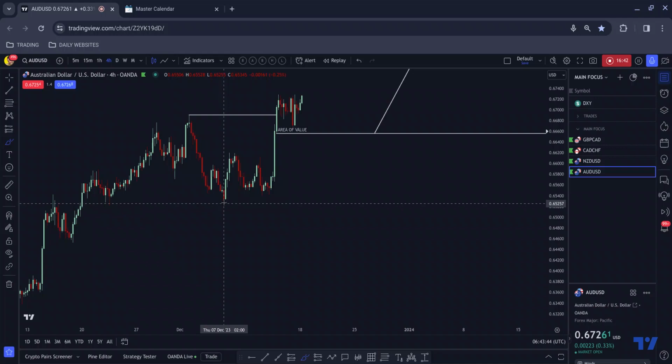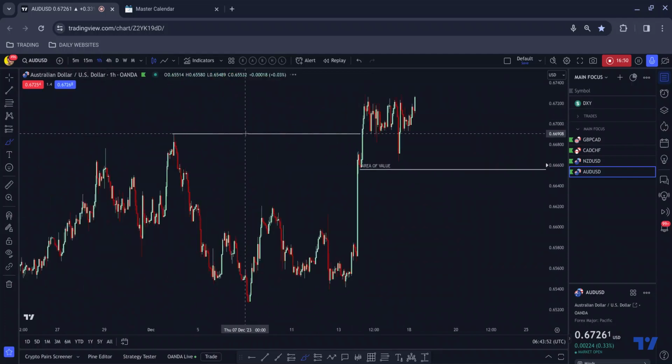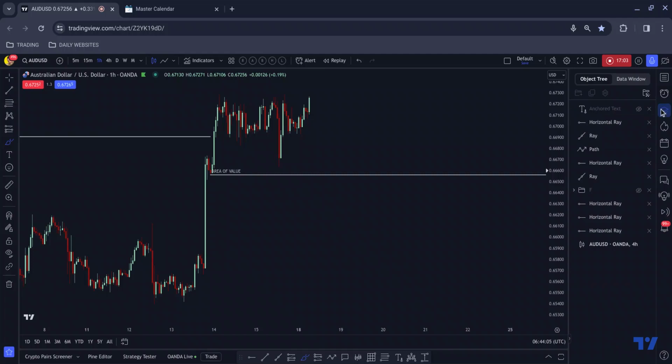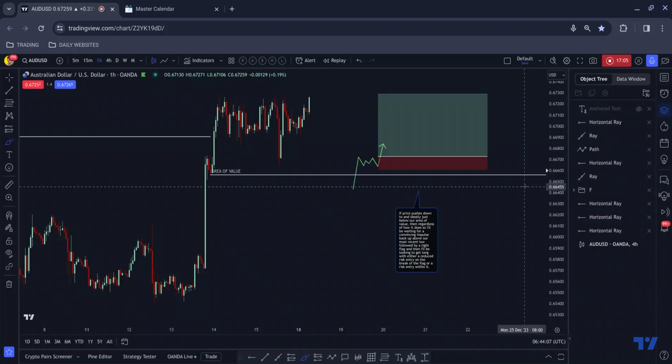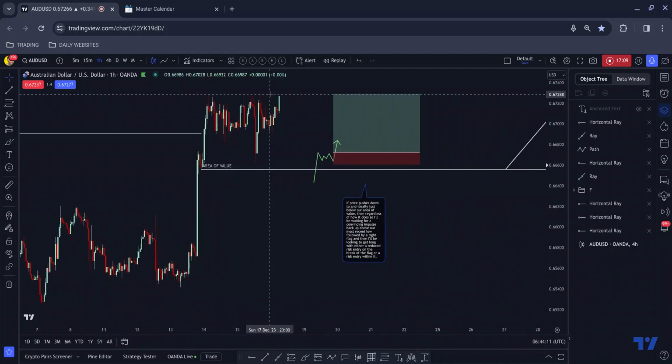Notice that this low kind of near misses here, and this low certainly near misses here. However, we then pushed up with aggression. And if we just analyze what's happened since, so we broke above here. We kind of have this little hook point there. We then have this 1, 2, and then potentially this 3 move, just as with Kiwi dollar.